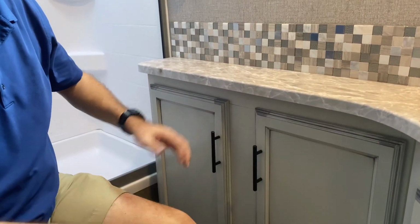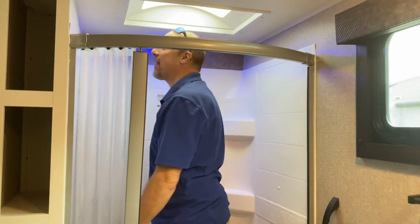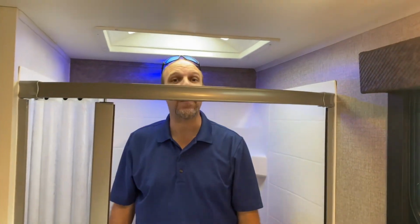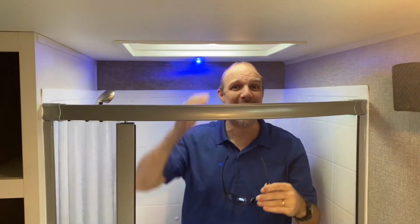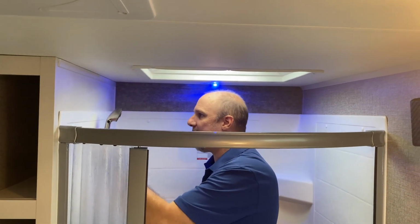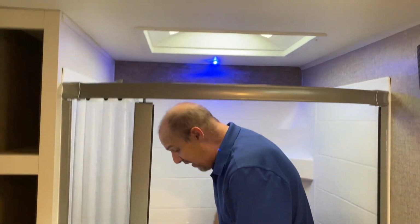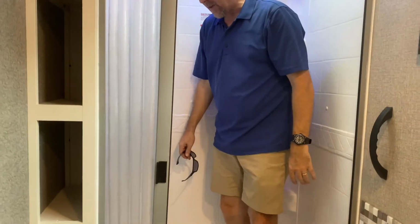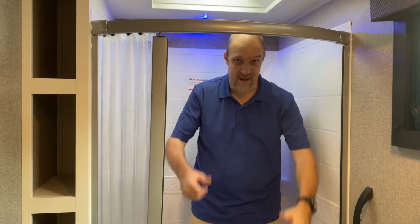All right, time to get in the shower. Now, this is a big shower, right? My head's not, well, maybe a little bit, but no, my head's not even in the bubble. It's not at all. The shower head is like at my face. The width is huge. I like the shower. This one gets 2 thumbs up.